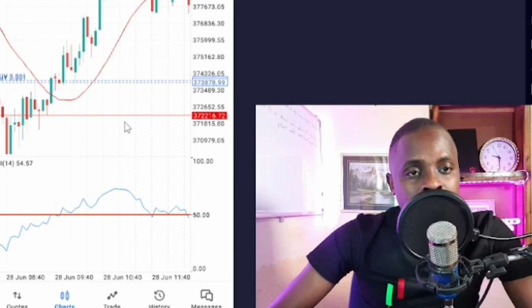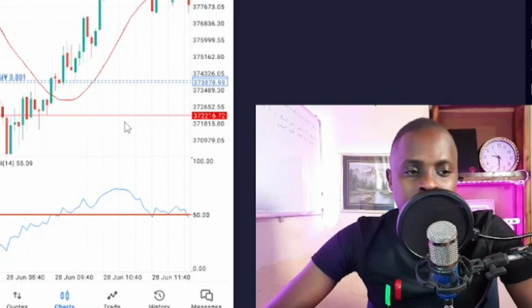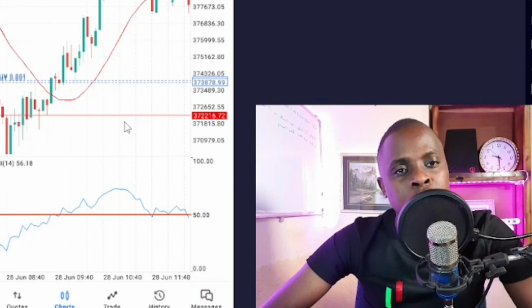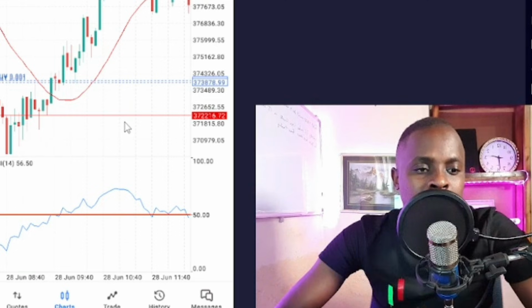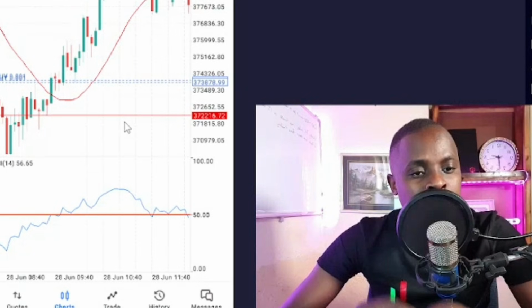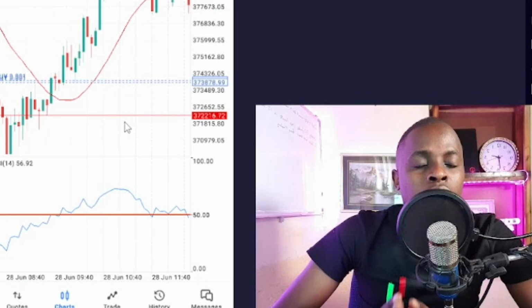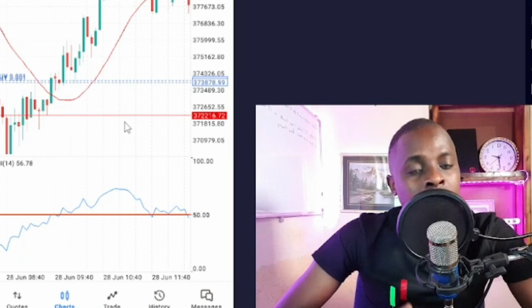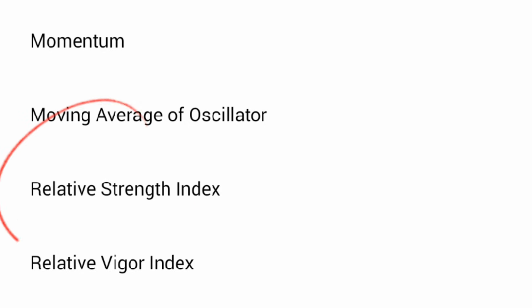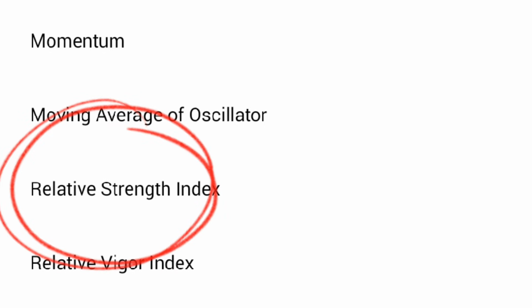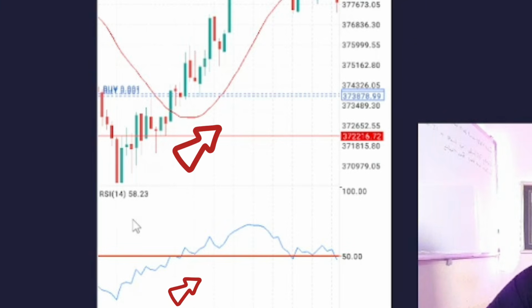Since Volatility 75 index is very volatile, we don't want to be using trend reversal strategies that we have been using on other markets. In this case, we just want to catch an existing move and then follow it. So we will use two indicators, one for trend identification and the other one for entries. The first indicator that we are going to use is the RSI right here, and the RSI indicator is going to help us to detect the trend.